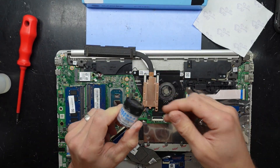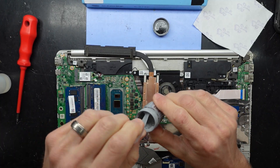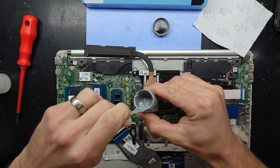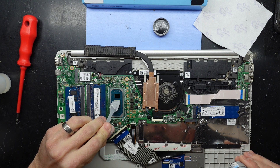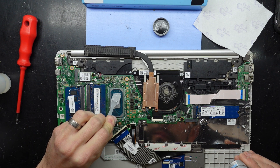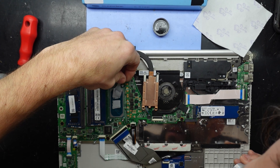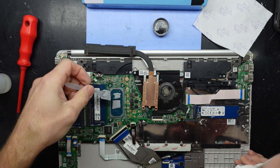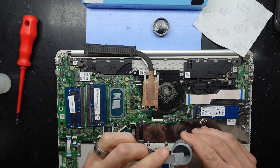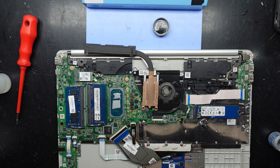Now I'm going to use some GD900 thermal grease. It's some cheap stuff that I purchased — it comes in a very large quantity of 30 grams rather than a small syringe. A little thermal paste spatula. This stuff's pretty runny so I'll give it a mix around prior to using it. It wasn't my best application but that's going to do the job just fine. And now thermal paste — no matter how you do it, you've always done it wrong. Leave your comments in the comments.